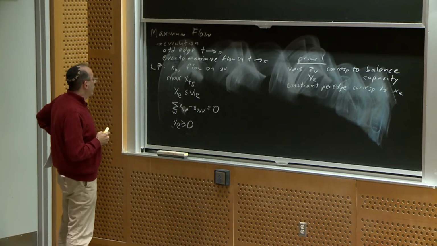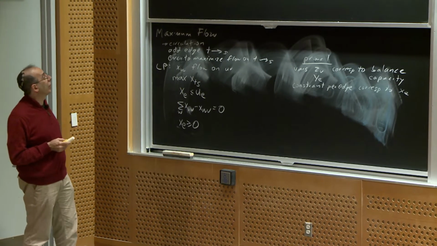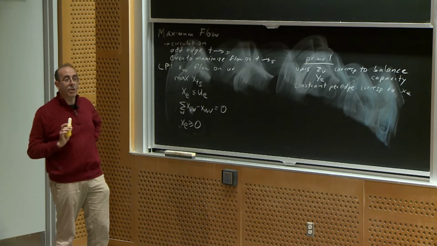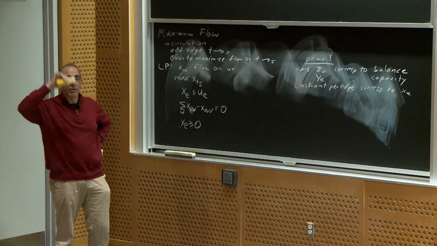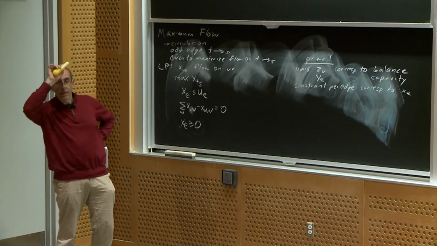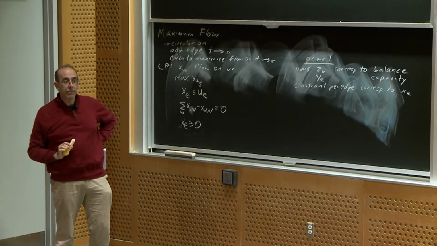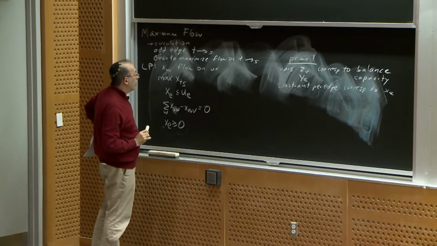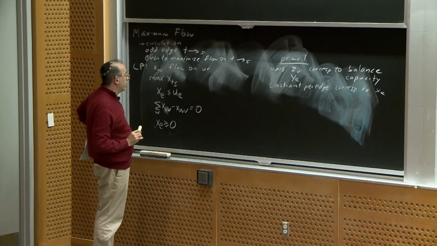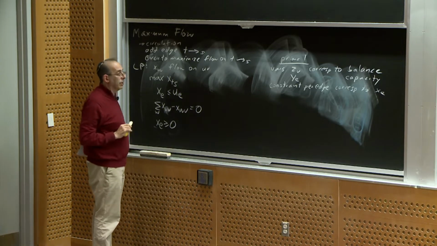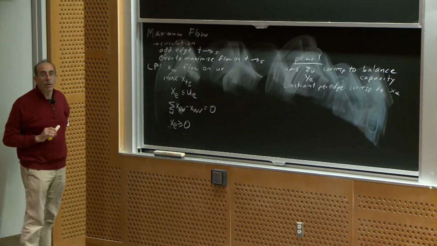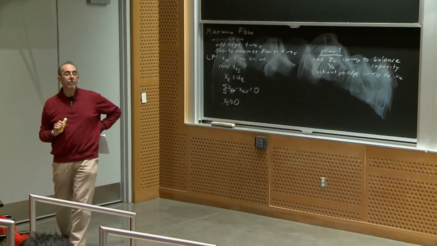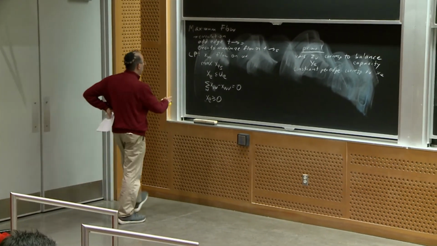Some of the dual LP is pretty easy to write down because we know that the coefficients of the objective and the right-hand sides of the constraints swap places. That's the easy part. So what is the objective function going to be in our primal? Where do we find it in the dual that we start with?